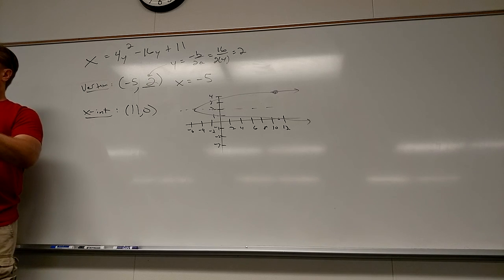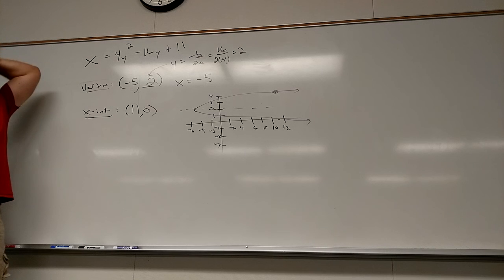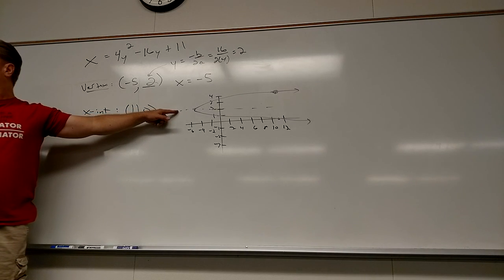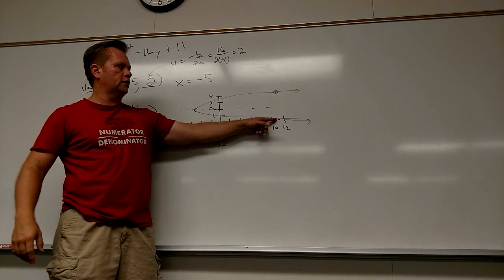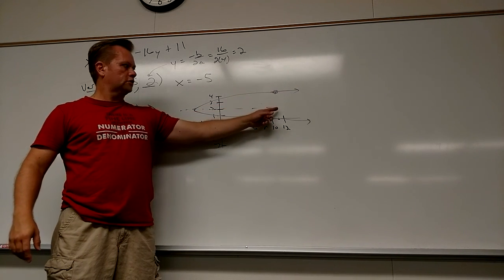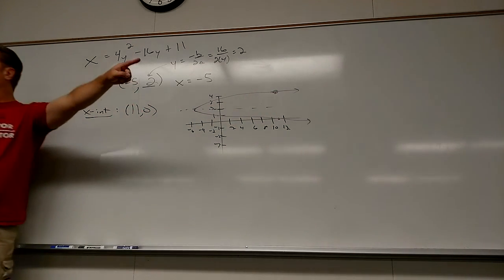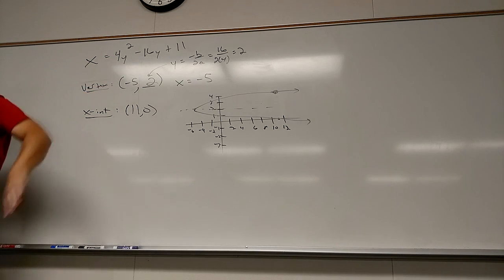How'd you find the other point? You found 11, 0, and you found... What's this dotted line I drew here? Axis of symmetry. So all the points are symmetric around that line. If there's one here, there has to be a mirror image there. That's 2 away from the line, so that's 2 away from the line on the other side. Just like the person in the mirror you look at is the same distance away from the mirror as you are on the other side.